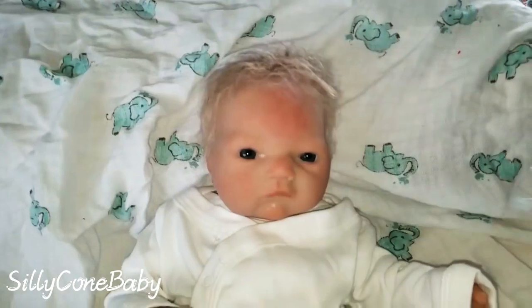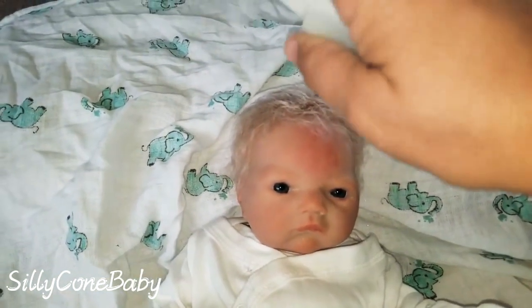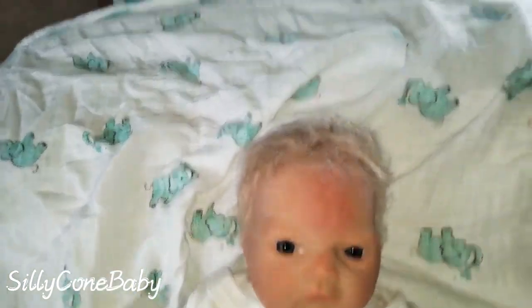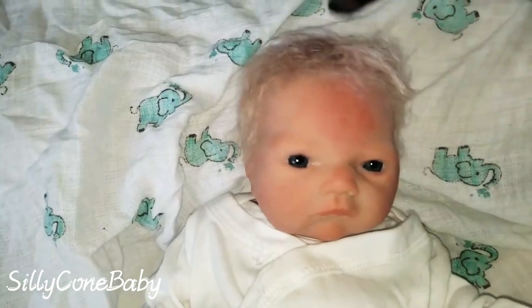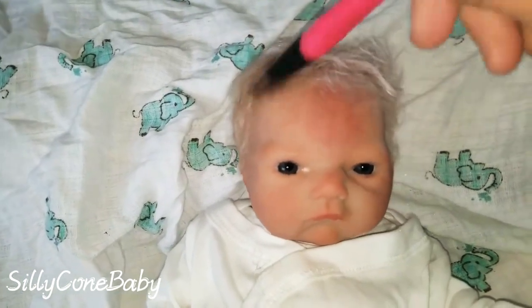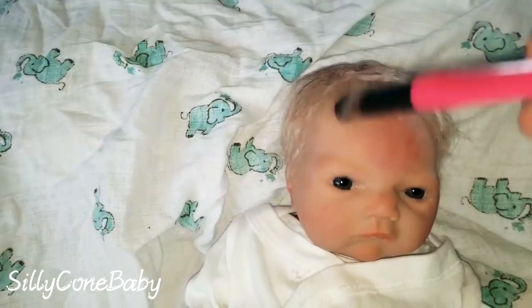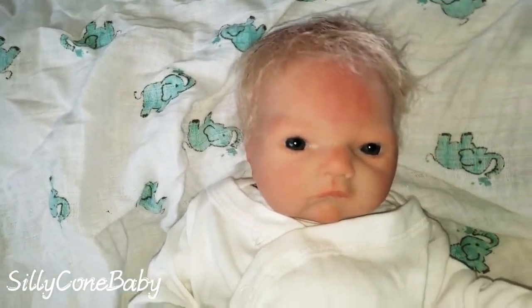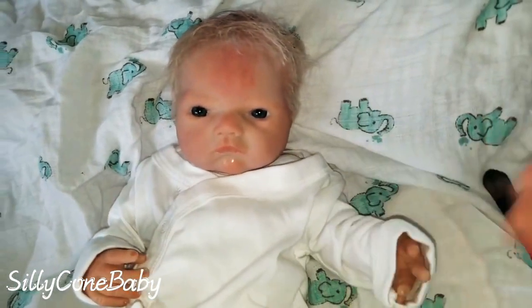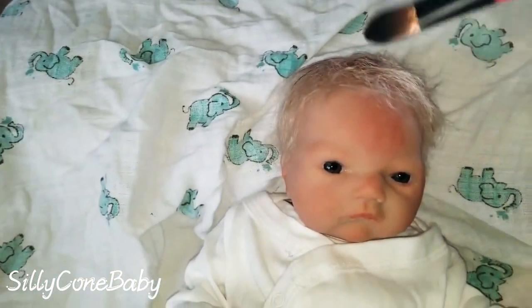And I'm going to go ahead and first wet his hair because he needs a little bit of a hairdo repair. He's doing okay with it. I only have a blush brush, and I'm just going to run it through his hair to kind of wet it because I don't want it to be real frizzy. It's so dry here that he needs a little moisture in his hair. There might be a little conditioner in here too. I'm just using a spray bottle and I'm just spraying it in. Just a little spritzer there.